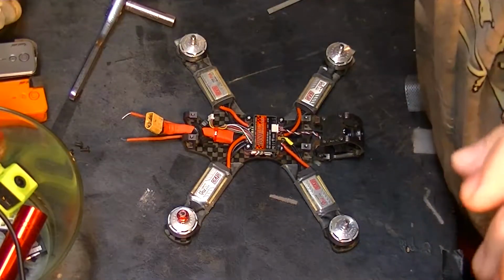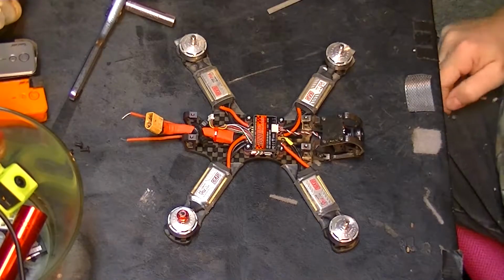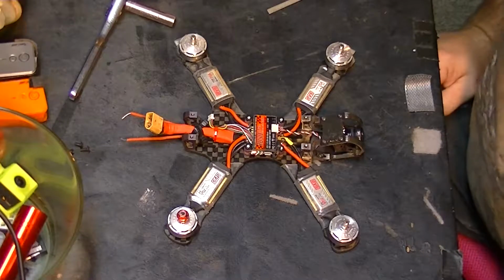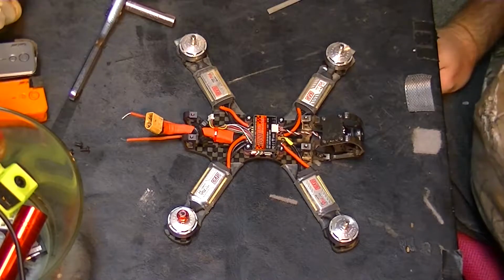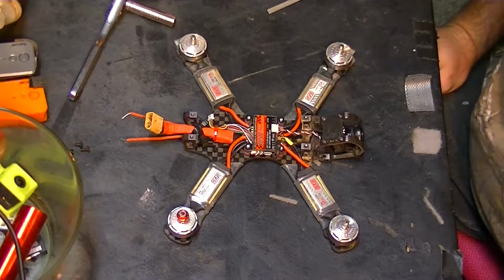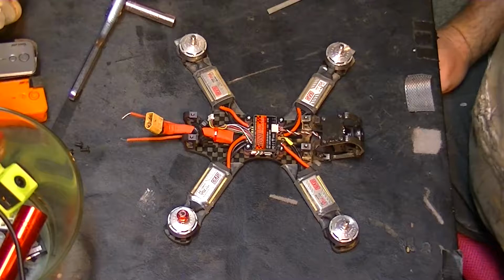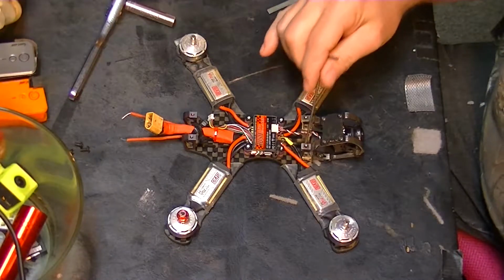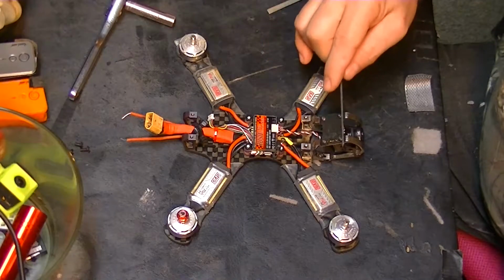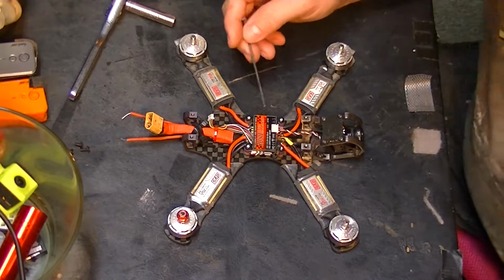So their warranty is outstanding. You just fill out a little piece of paper and send it and show it to them. Make a video and show it to them, and they'll just send you another. Well, they send you a code that you put in on their website, and just order a new frame. It's free. You don't get all the hardware like the pieces here. If you break those, then you got to fill out a separate paper showing that you broke those, and they'll send you those.